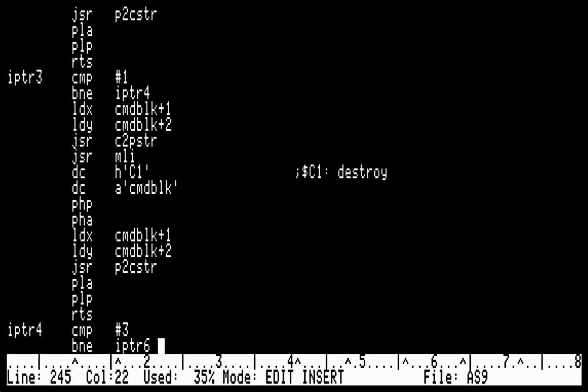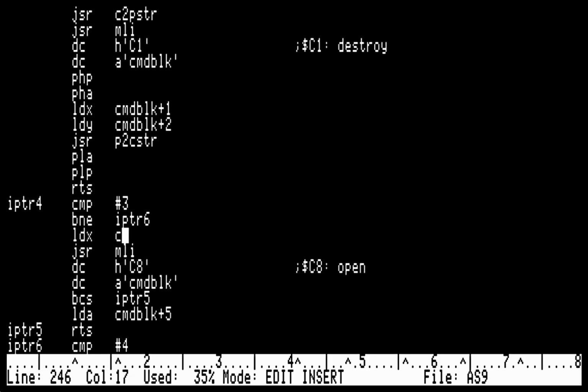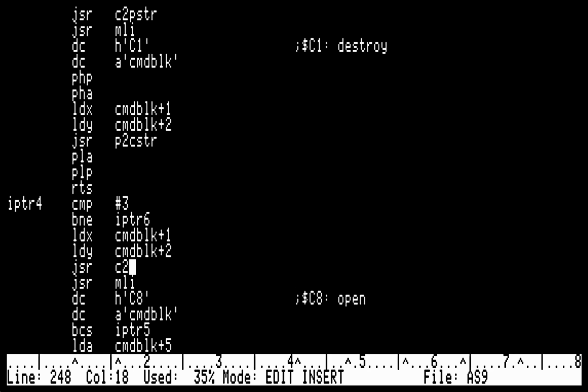And this whole thing is, remember, just because in my main code I want everything to be C strings, but ProDOS, the Apple II disk operating system, expects Pascal style strings, so I'm just going to change it around. And that way my main assembler code just uses C style strings and doesn't know anything about Pascal style strings. So here's another place where we have to do it. C2P str.